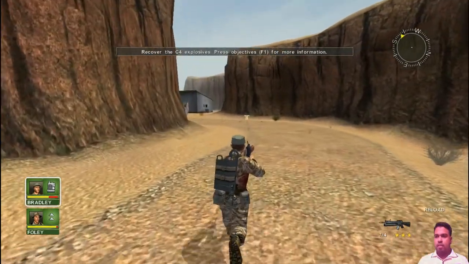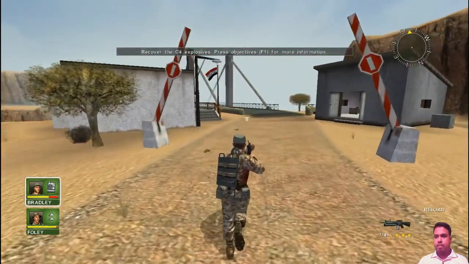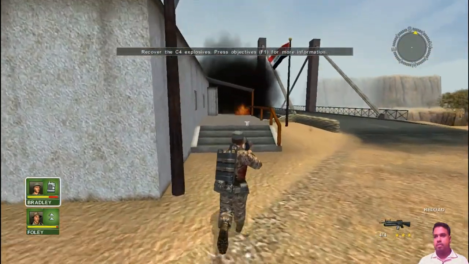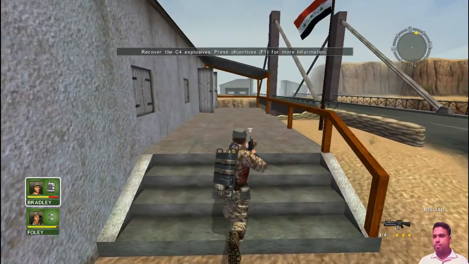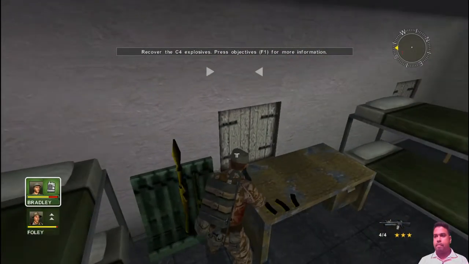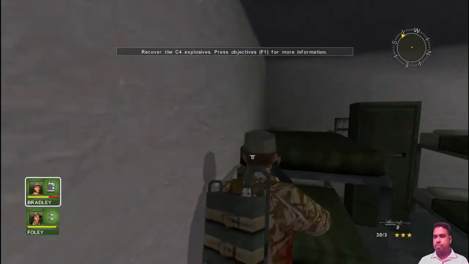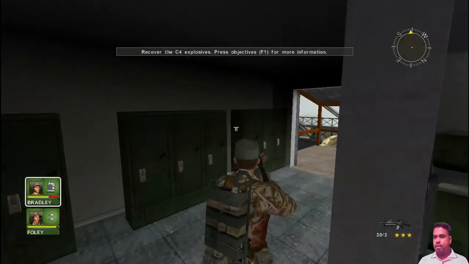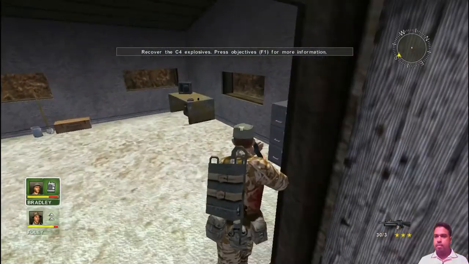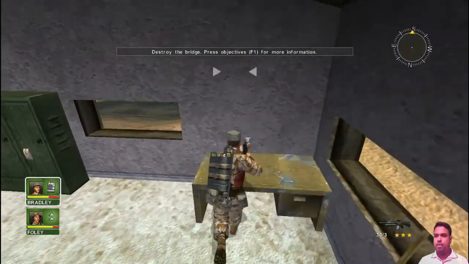This game is based on Operation Quaid and Iraq. It is also known as the Gulf War. Infantry ahead! Okay. I have resupplied my ammo. And Foley is doing his job, eliminating the enemies. And this is the cipher we are supposed to use to blow out the bridge.